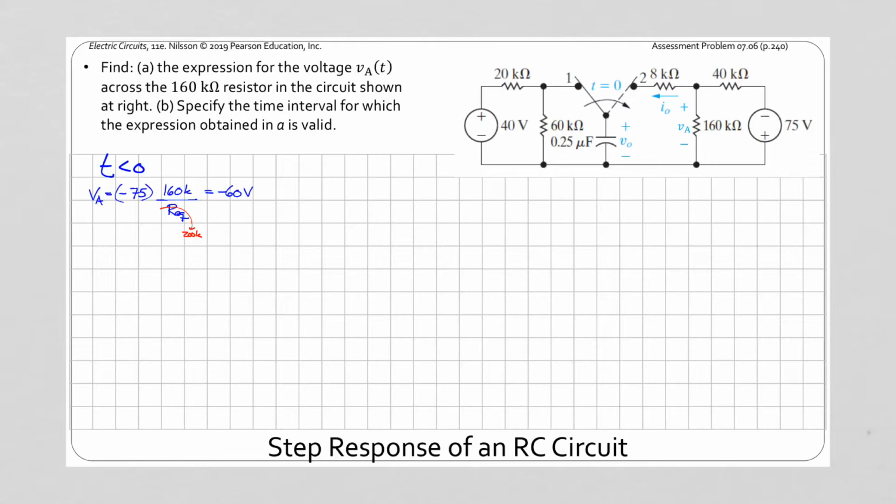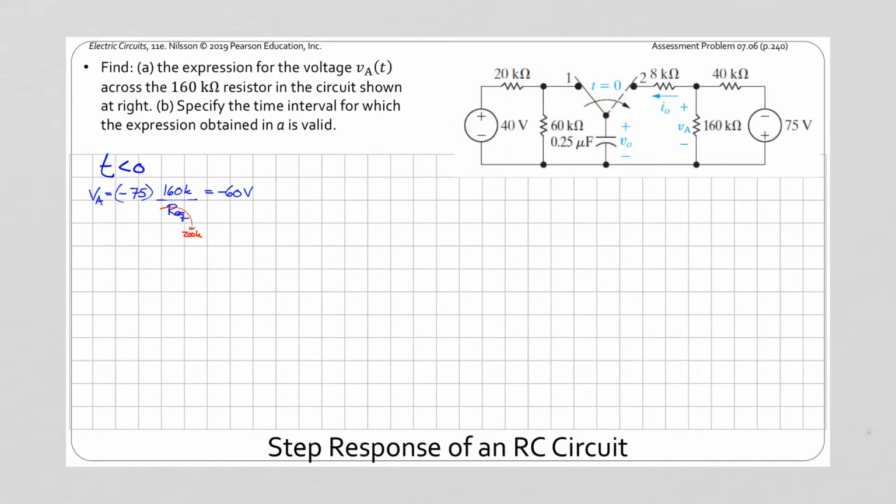If we want the voltage for t greater than 0, that's going to be after the switch is thrown, and in that case the voltage from the capacitor is going to be affecting VA. And so with the capacitor included in the circuit after t equals 0, we're going to have to find that capacitor voltage, and then we'll be able to find VA in terms of that capacitor voltage. So we're going to consider the capacitor, how it compares to VA. That means that we need to find the steady state of the capacitor before the switch is thrown, when it's connected to this part of the circuit.